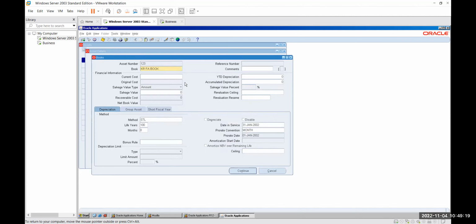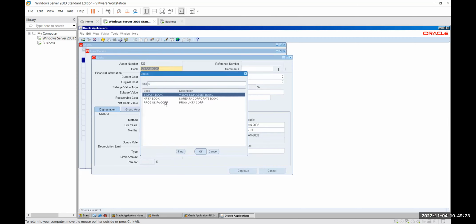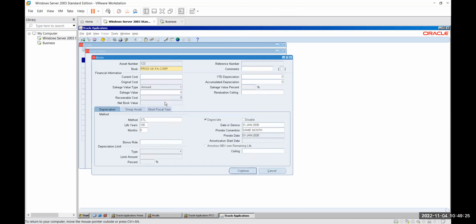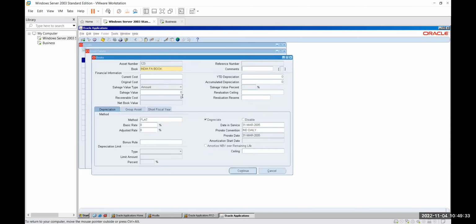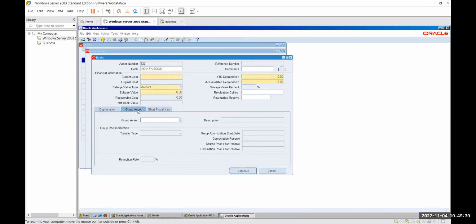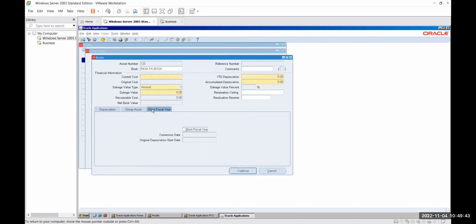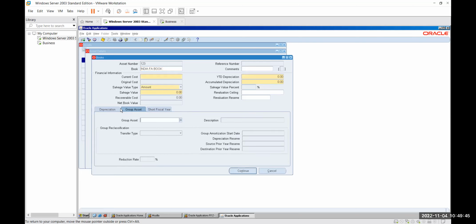Continue. If you want to change the depreciation value, you can change it.